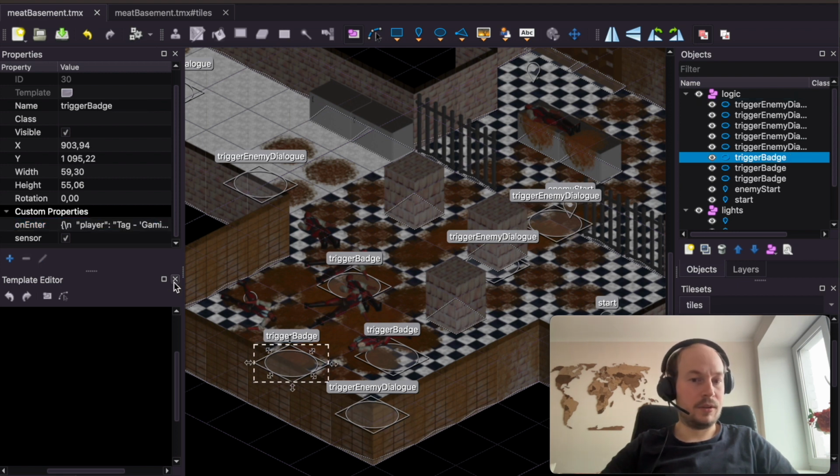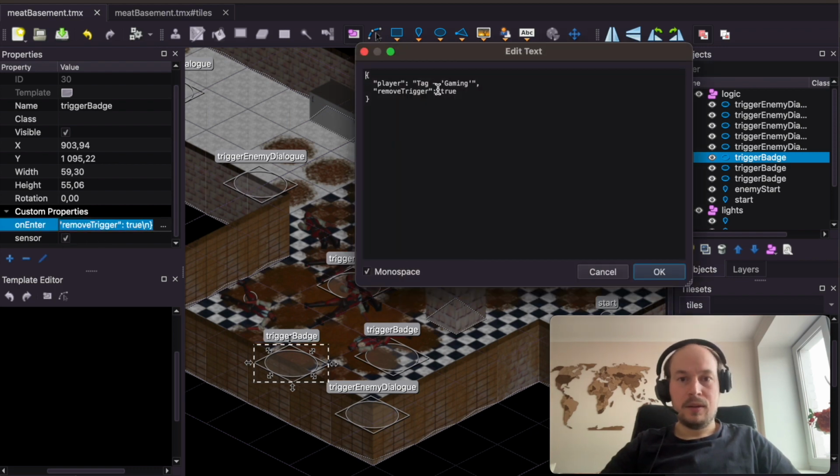Then if we go into this trigger, it's also a sensor. It's supposed to make the main character say, all right, there's a tag gaming on me, and the trigger that we stepped into is going to be removed.